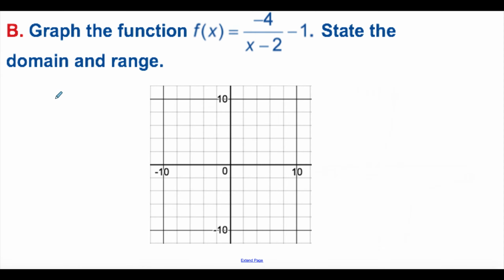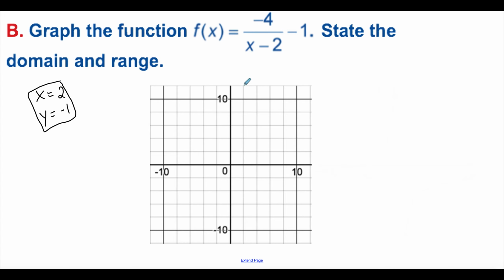All right, to graph the function, you first want to find your asymptotes. So we can look for our restriction, and then we have the y asymptote back here. So I'm going to write those off to the side. So I have an x equals 2 asymptote and a y equals -1. So remember, you think opposite where the x is and the same where the y is. Okay, and those are going to help us with our domain and range.